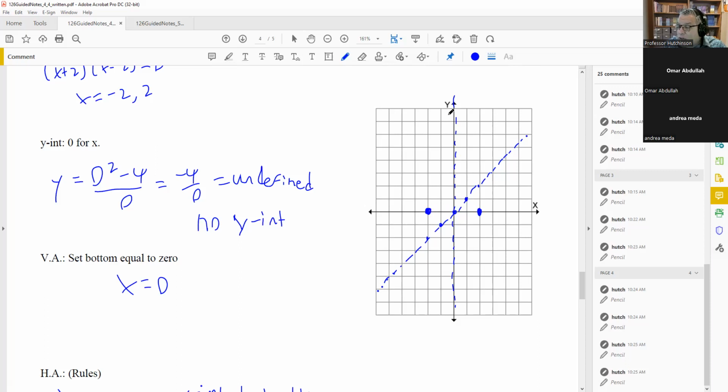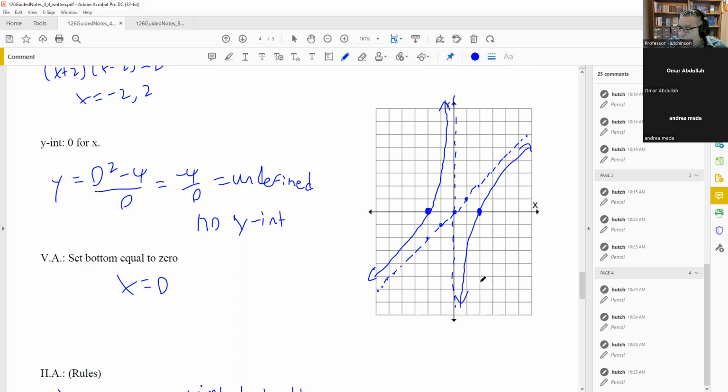Because we know it crosses here, it's going to follow this dotted line. It's going to curve and hit this dot, and it's going to follow that one down. So the graph is going to be in that section right there. Then I also know it's going to be in the other section down below here. It's going to follow this dotted line. It's going to curve and hit that point, and then go out this way.